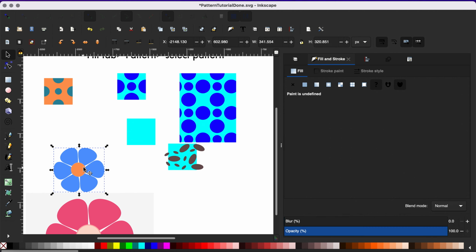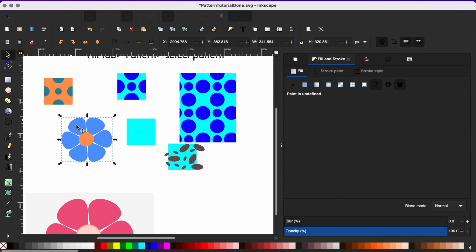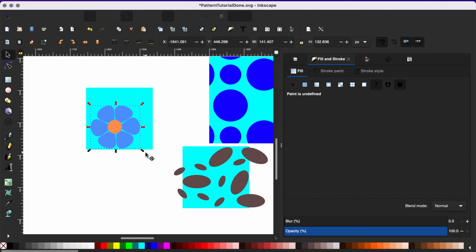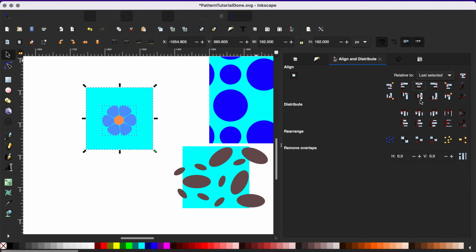So I've got this flower that I made, and I think I grouped this. Yeah, I grouped that all together here. So I'm just going to shrink this down to get the scaling that I want here. And let me move this to the back like that. Okay, I'm going to make this just a little bit smaller. So I'm going to hold the control key and shrink this down a little bit. And then same thing, to start off in the middle, I'm going to select both my shapes here and then center this along the middle. And then same thing as before, I can move this over like that.